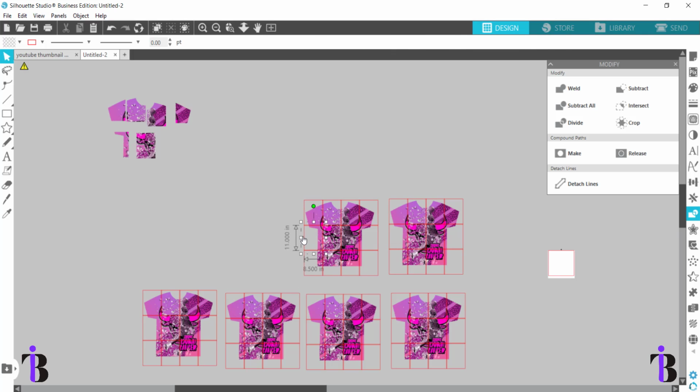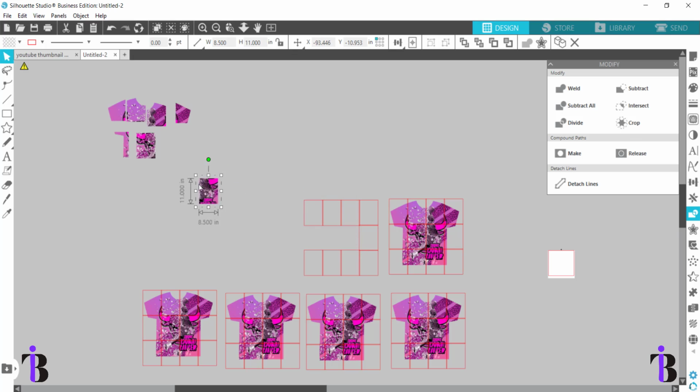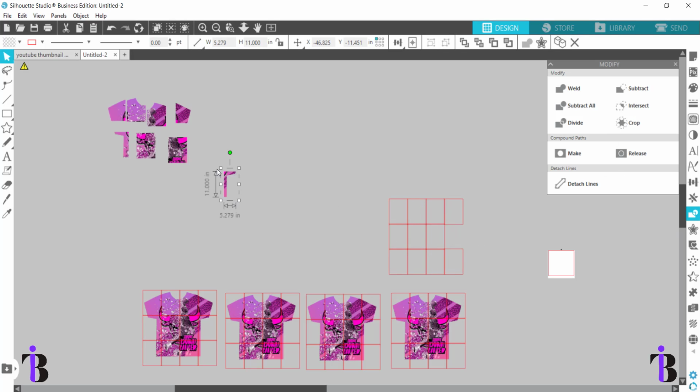So now I do the same thing. Delete that one. Delete this square in the middle. Don't need it anymore. Now I'm going to drag and select that middle square and that one design, and I'm going to crop. Get it out the way. Delete. So now I'm going to go from this way. Since I could get to this side, this section right here, I could drag from this way and crop. Delete that. Don't need it anymore.